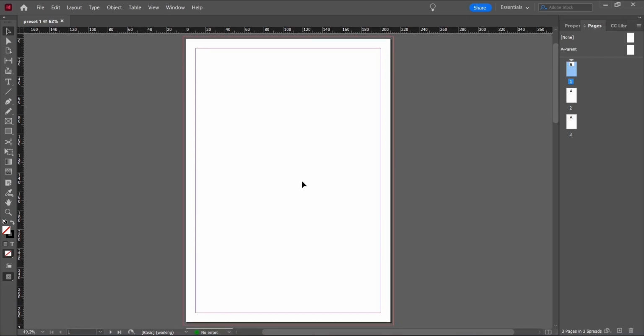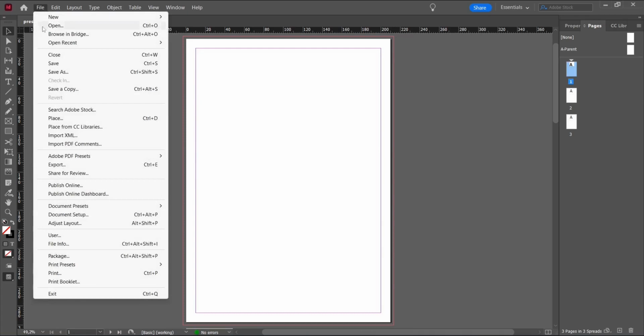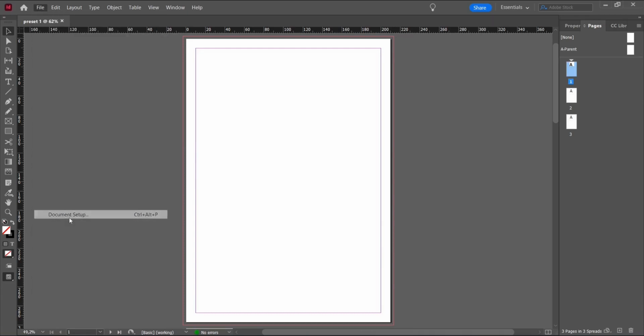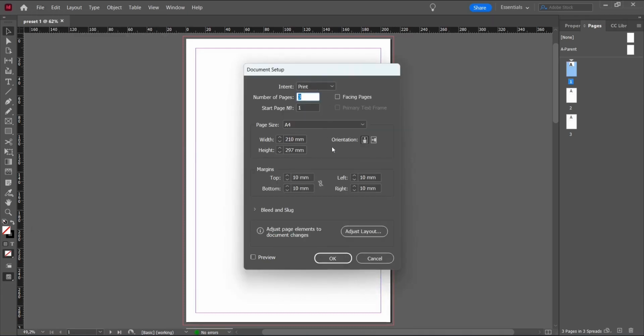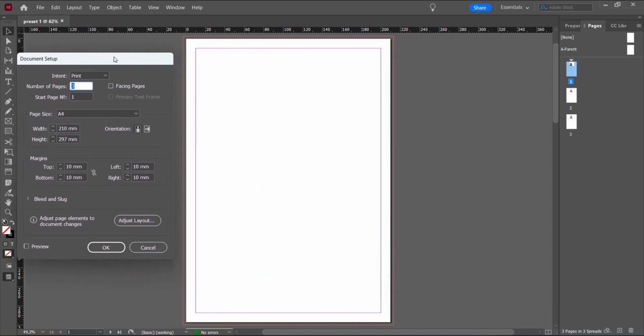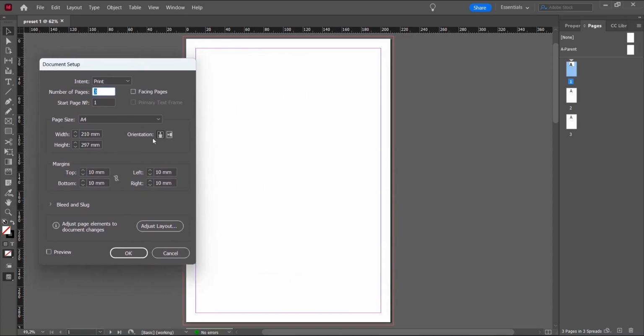Alright, so for example, if you're not happy with the result, we can always make new changes and set new parameters up here from File, Document Setup. As you can see here, we have almost all the settings we had before, starting with the choice between print documents or web ones or mobile ones.